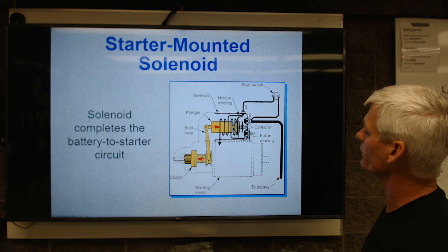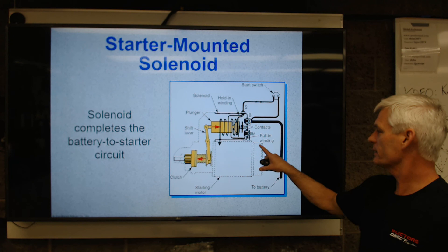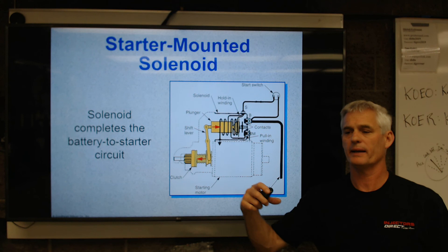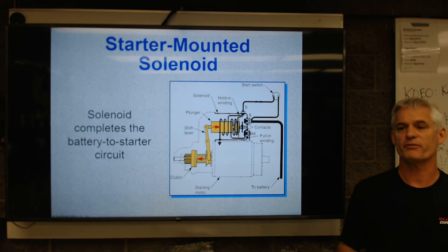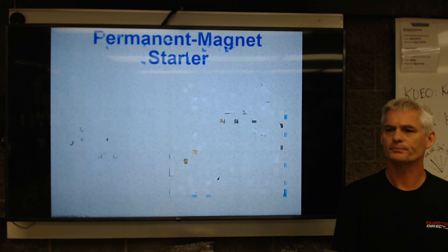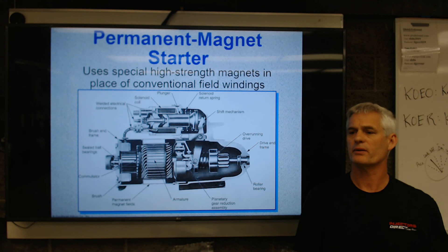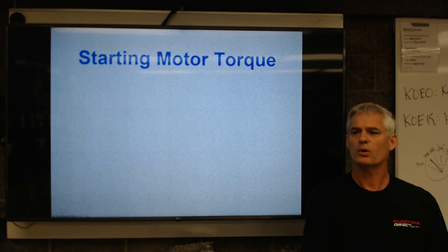Here's another picture of a piggyback starter solenoid. You can see how it's wired with a coil — there are actually two coils in here. One's called a pull-in coil and one's called a hold-in coil. The pull-in coil has a really high magnetic force to push that plunger and flip that gear out. Then the hold-in coil has enough magnetism just to hold it there, which reduces the current load while the engine's cranking and puts more power from the battery to actually spin the starter. Here's a permanent magnet starter — a lot smaller. We've got permanent magnets here, and usually there are three pairs of them, three north-south poles — much lighter, much more expensive.